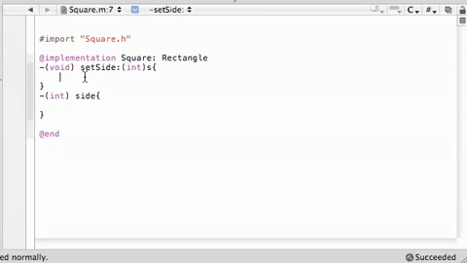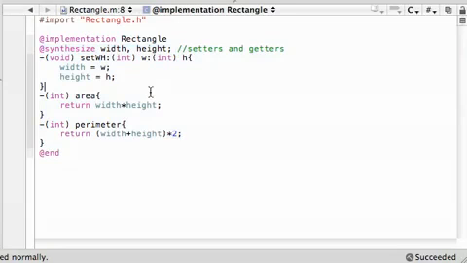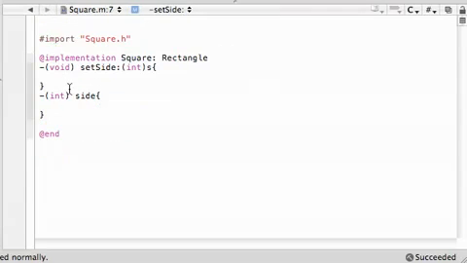So for set side, how can we make this easier? Well, we already are going to pass it a side S, and we'll make this 6 or something. Well, we can either write a new method to calculate the side, or don't forget that we already have this set width and height method right here. So what exactly are we going to do to set the side? Well, all we need to do is call that method.